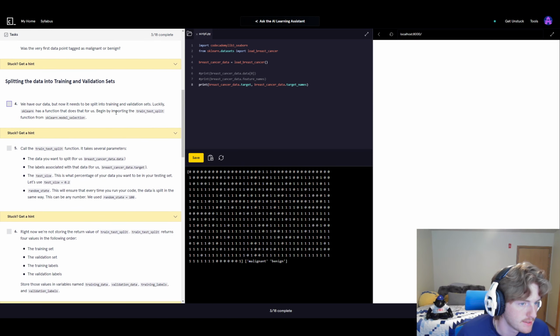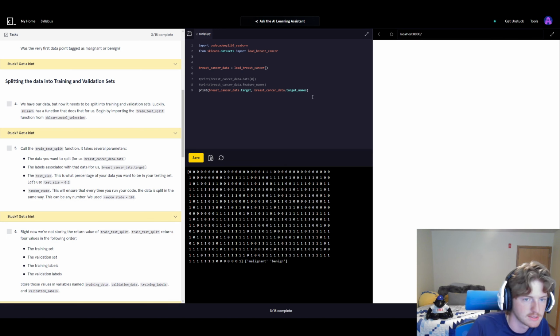So let's split the data into training and validation sets. We have our data, but we need to split it into training and validation sets. Luckily, sklearn has a function that does it for us. Let's import train_test_split from sklearn.model_selection.